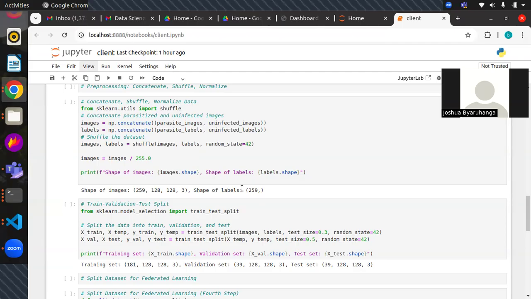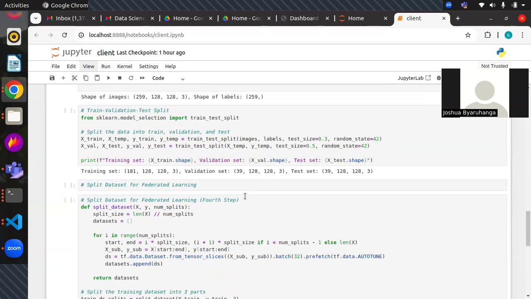After that, we proceed to split our data into train, test, and validation. So we are splitting our data into X-train, X-temp, Y-train, Y-temp. X-train will contain the data that we are going to use for training. Then X-temp will contain the set of data that we are going to use for both test and validation.